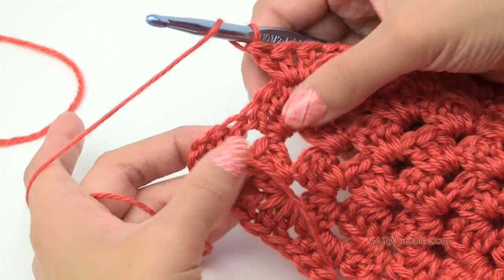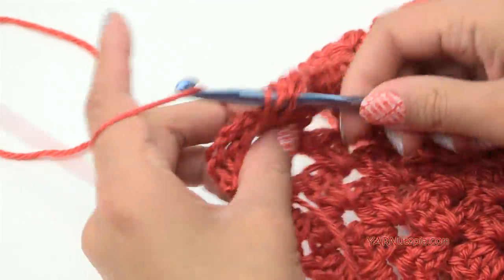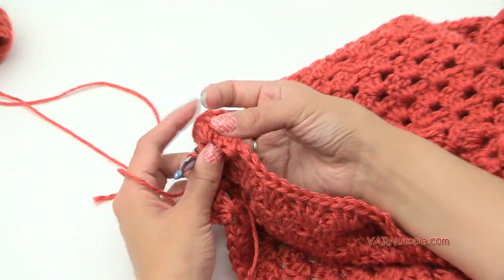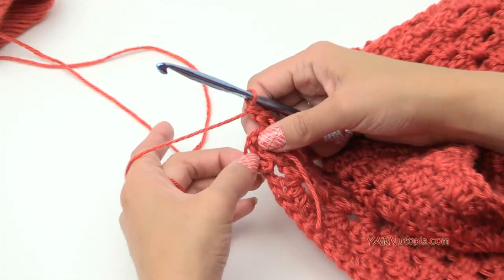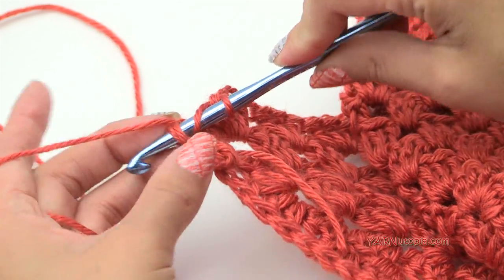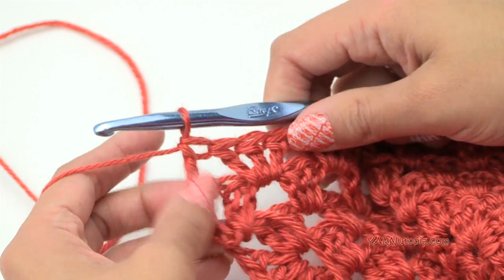Alright, so we're coming up to the end here, so just put the 3 double crochets in here, but now you see that this looks weird because there's this grouping here. Like we did on this end here, where we chained up 3 here. So we're going to put a double crochet into this chain up 3 here. Okay, so just yarn over, go into that chain up 3, yarn over, pull through, yarn over, pull through 2, yarn over, pull through 2.